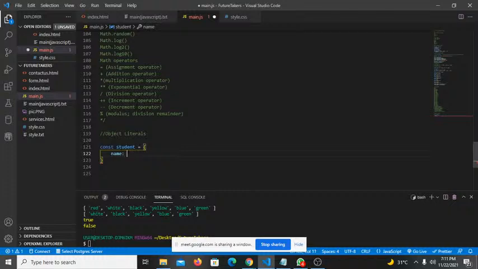Okay, so say my name is gonna be Augustine Emeka. Okay, that is my name, and that is the first property of this object. So we are gonna also have something like, say, height. So say the height of a student. Students normally have height. So let's say 6 feet tall. Okay, let me just use a pure number. So say 90. Please make sure the spelling of the height is correct.